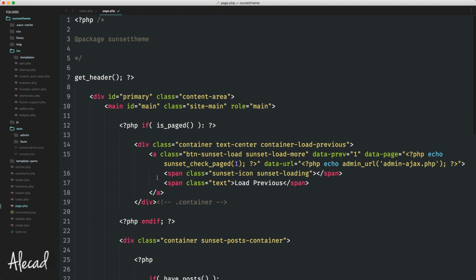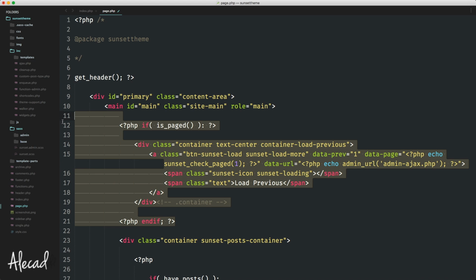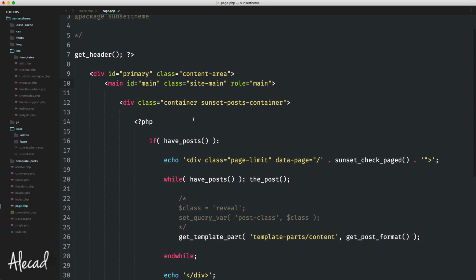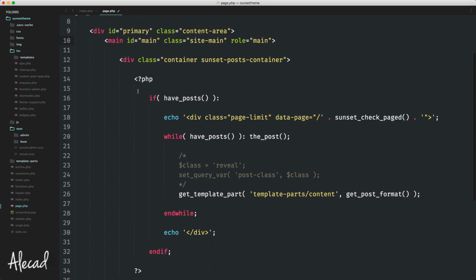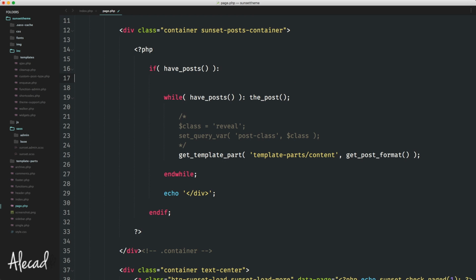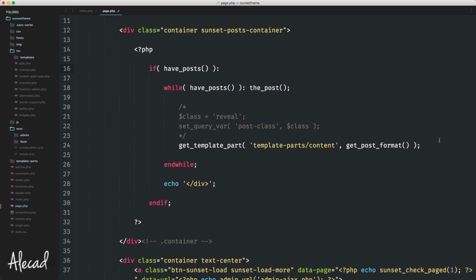We have the same structure and we want to maintain it, but here I want to remove the pagination links or the pagination attribute. We can leave the Sunset post container. Here we want to remove the page limit because we don't need to scroll pages. We have the post.